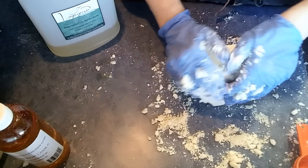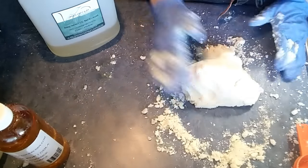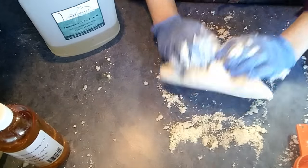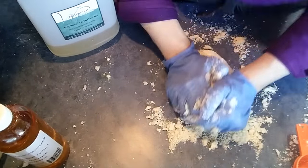I've got all my favorite gentle surfactants in here. If you're a soap maker, you probably have a lot of these ingredients on hand.